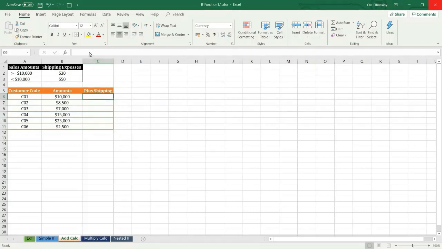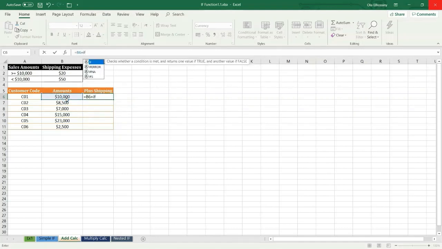In the formula bar, I type equal. Then I select the sales amount, P6, plus IF, opening the parentheses, and specify my condition. So if the sales amount is greater than or equal to 10,000, the shipping expenses is $20.